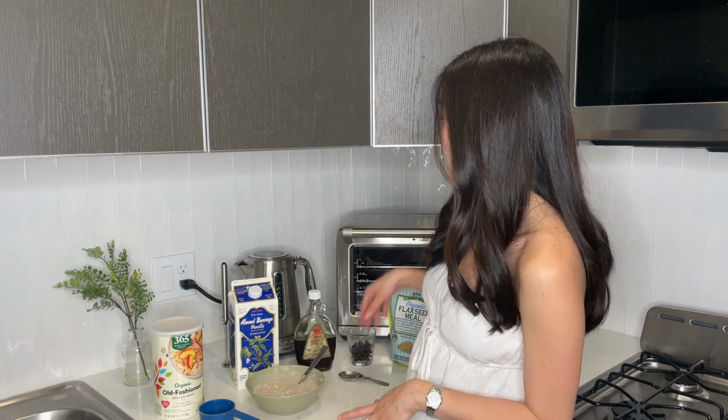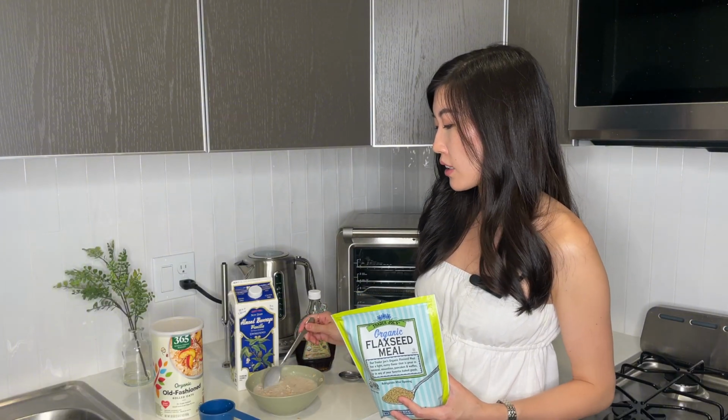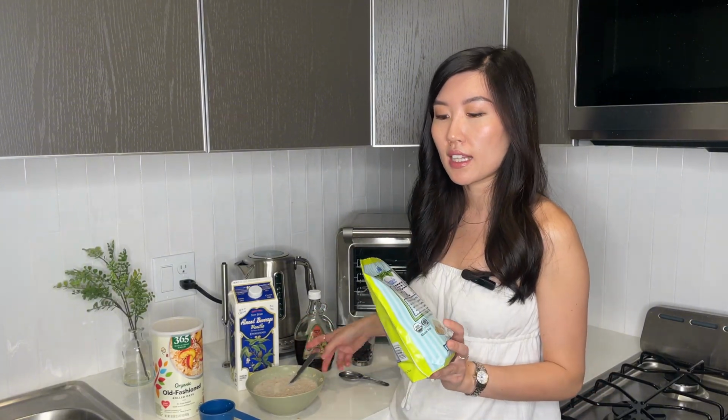So we're moving on to the next step now, which is flaxseed meal. I'm using the one from Trader Joe's today. And flaxseed meal, for those of you that are not familiar with it, is basically ground up flax seeds. It has a very soft and fluffy texture. It adds an amazing nutty taste to your oatmeal bowls, and it gives it such a nice thickness and consistency because the oatmeal is a little on the runnier side right now. So once you stir this in, it's going to give it that thickness that I just love.